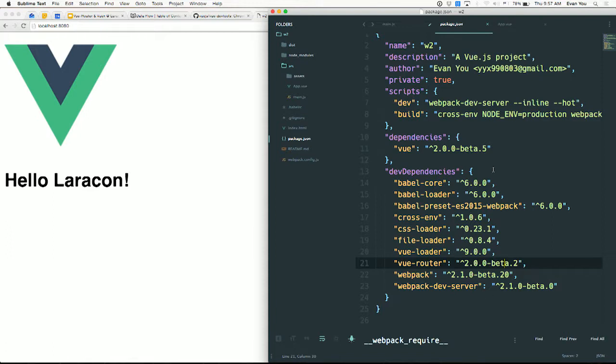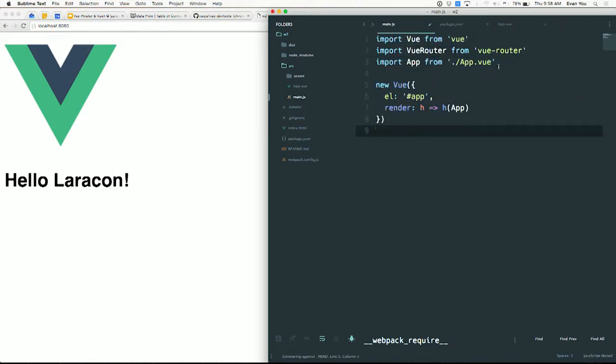So this template is basically using all the latest cutting edge stuff because it's using Vue 2.0 beta, it's using router 2.0 beta, it's also using Webpack 2 beta. So only try this out if you are really into trying out new things, but I'm using these here because these are the newest stuff, and I want to showcase the latest stuff on stage. It's kind of risky, but hope it works.